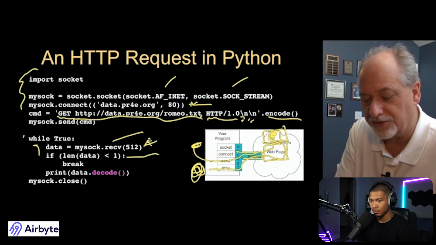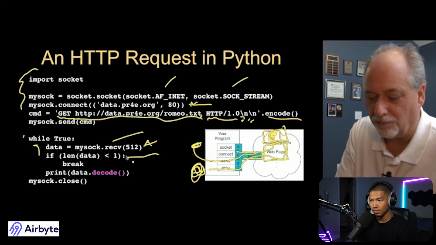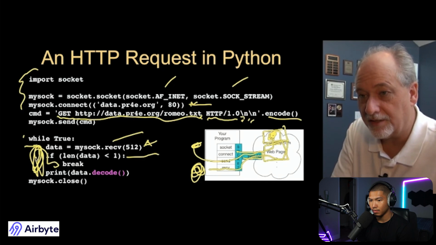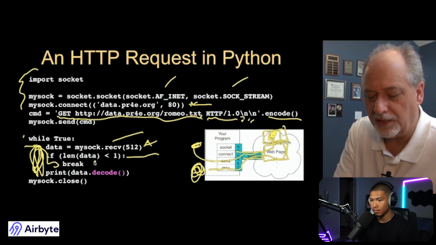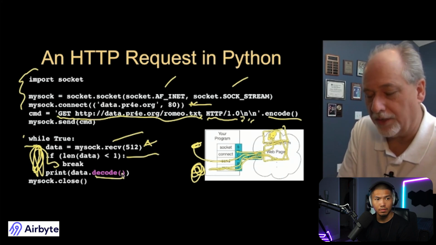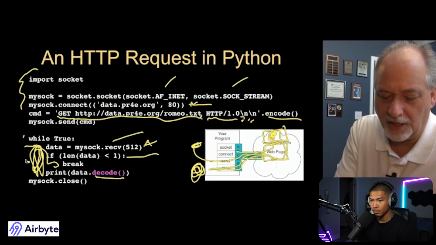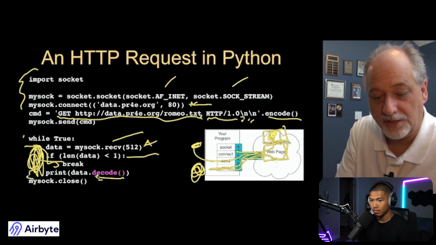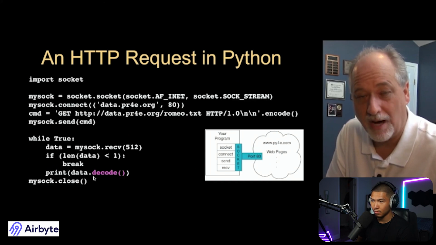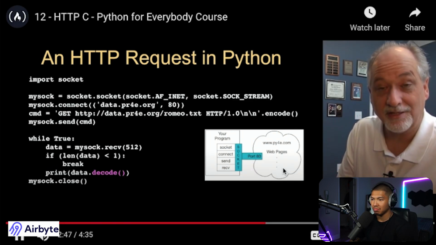If the network is slow, if you do a print statement in here, you will see that this will pause from time to time on a really slow network. If your network is fast, it'll just go blank and it'll be so fast it won't matter. But this is how we go. So until the entire socket is closed, we're going to read this data. And because this data is coming from the outside world, we have to decode it before we print it. And then when we're all done, we break out of here and we close the socket. So literally, that is an entire web browser written in 10 lines of Python.